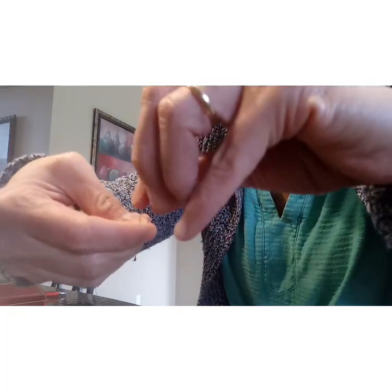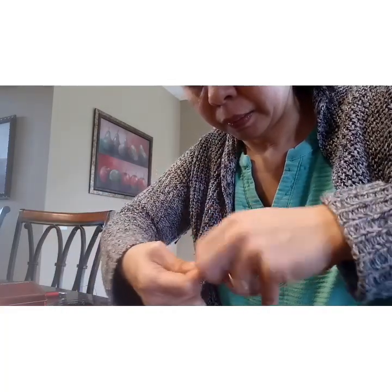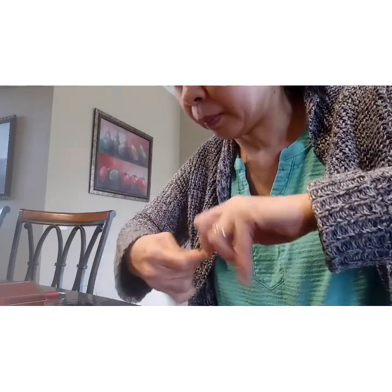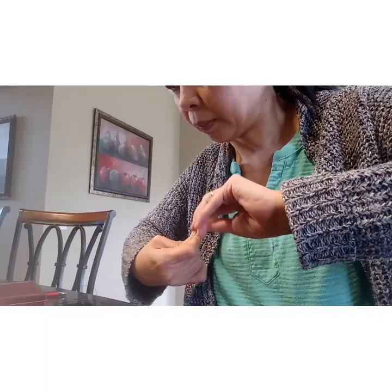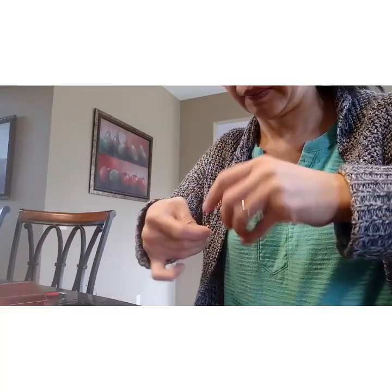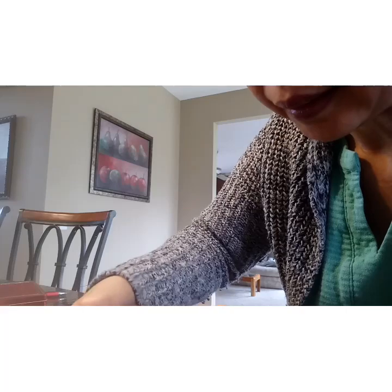And I'm trying my best to put this at the top middle. There. And I'll twist it. Then I'll insert it into the hole. So before I reach the end, I'll put glue here, so that it sticks.